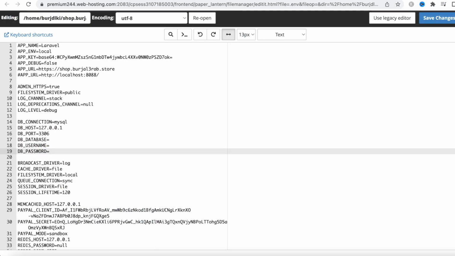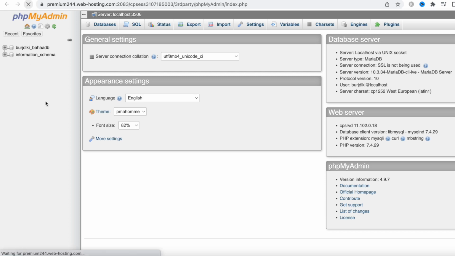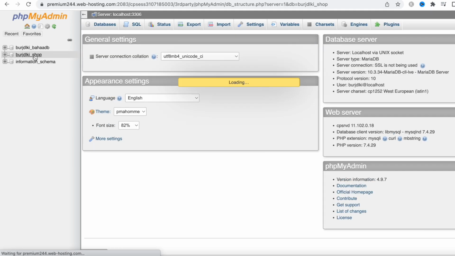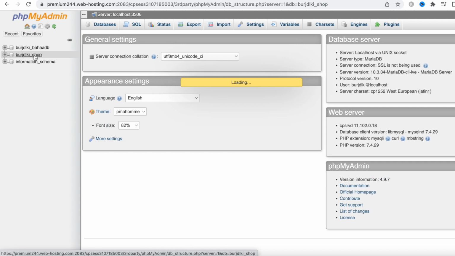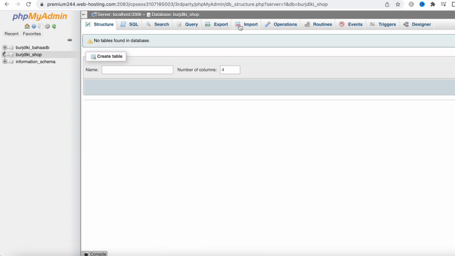Now if we come to our phpMyAdmin, we'll see over here the newly created database. Okay, so this is the one that we have created, and now over here we'll import.